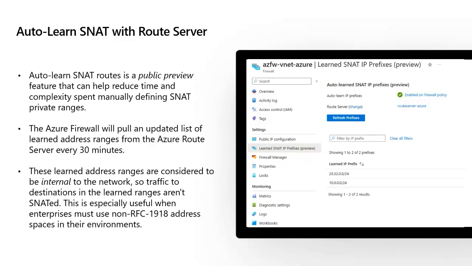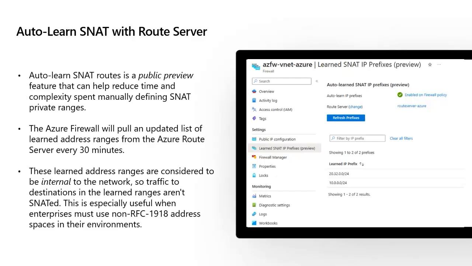To address this problem, Microsoft has added a new feature that allows customers to specify which address spaces should not be SNATed, right? So helping reduce the overhead of managing custom routes and net rules. This auto-learn SNAT with route server is a new option available when you are configuring SNAT on Azure Firewall.